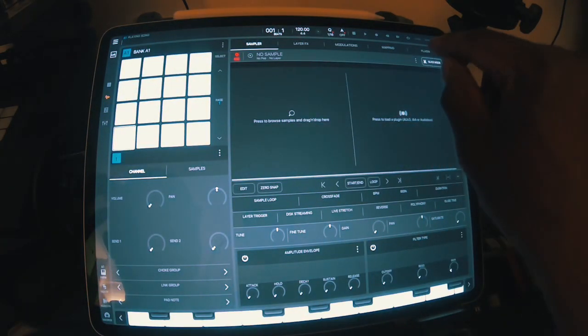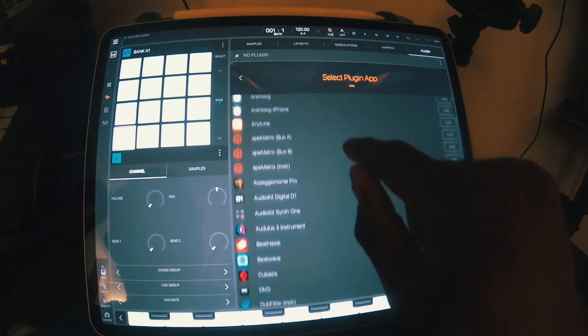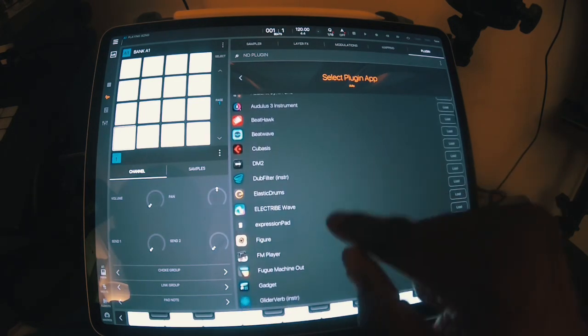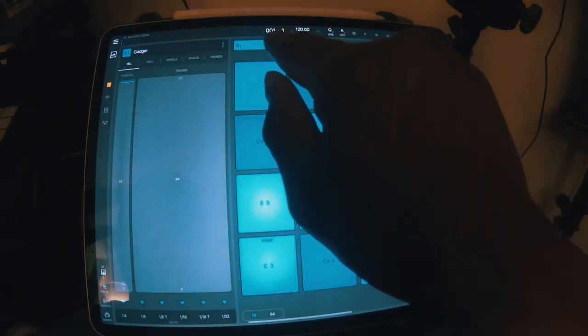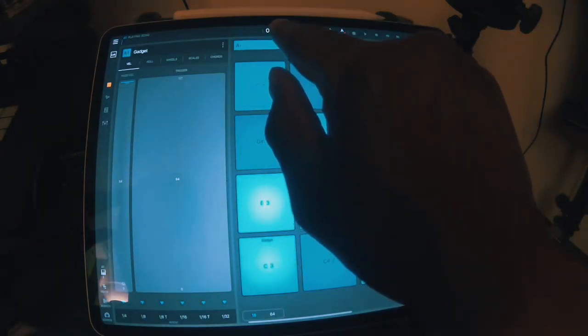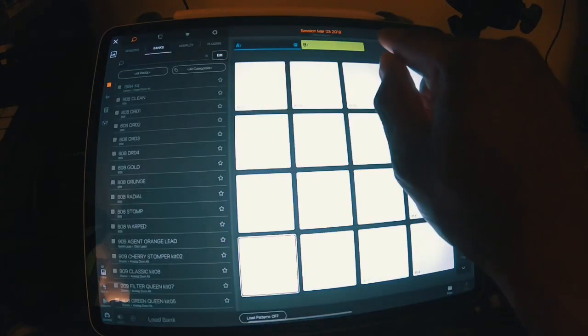Now, next, we're going to go to Beatmaker 3. We're going to install Gadget into our plugin area. Load it. Now for our first instrument, A1, or whatever instrument you assign it to, that's going to be pretty much an indication of our audio in and out. We're going to choose 4 other banks to assign to the actual instruments.